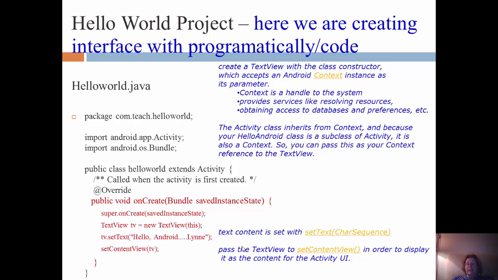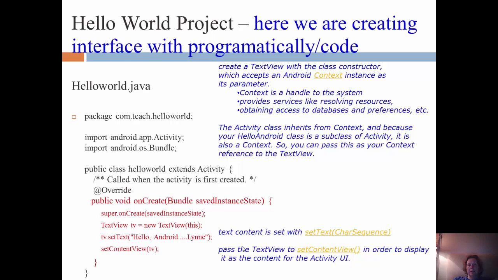So great, we created a text view, but we didn't specify the actual text yet that's going to belong inside it, right? So that's what the second line right underneath says. It says tv.setText, Hello, Android. So basically, this method, setText, is a setter method.